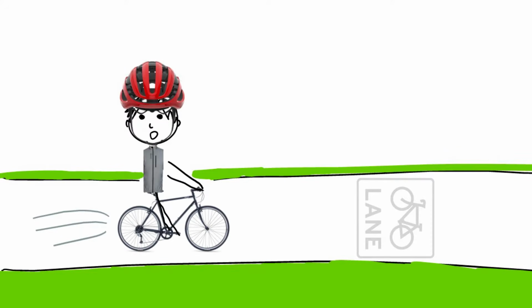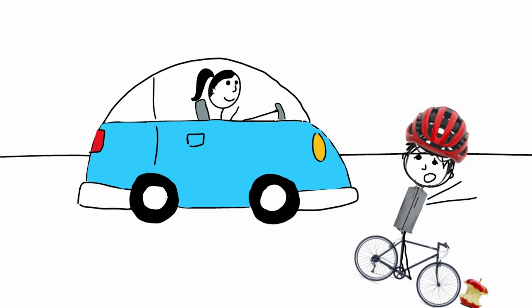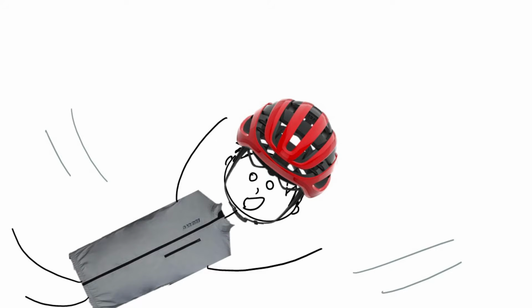While cycling, Mr. Woods cycled past Miss Sarah Mulville, the respondent, who was driving a vehicle. She had just finished eating an apple and threw the apple core out of the driver's window. The apple struck the front wheel of the bike and caused Mr. Woods to be thrown off and injured, ultimately suffering a fracture to 2 vertebrae. Mr. Woods brought an action in negligence against Miss Mulville, which was unsuccessful in the New South Wales District Court, and he is now appealing to the New South Wales Court of Appeal.